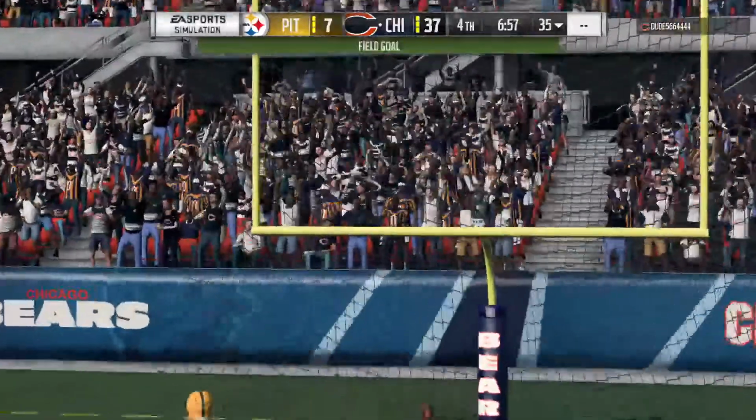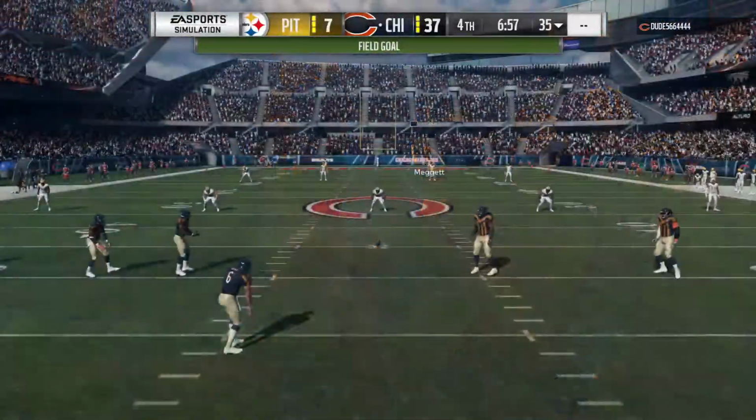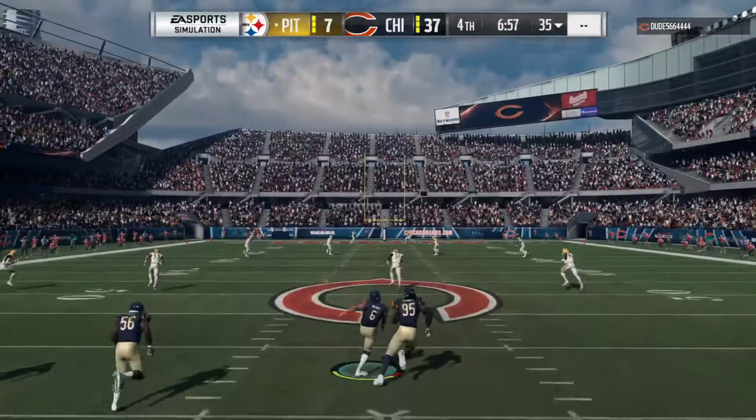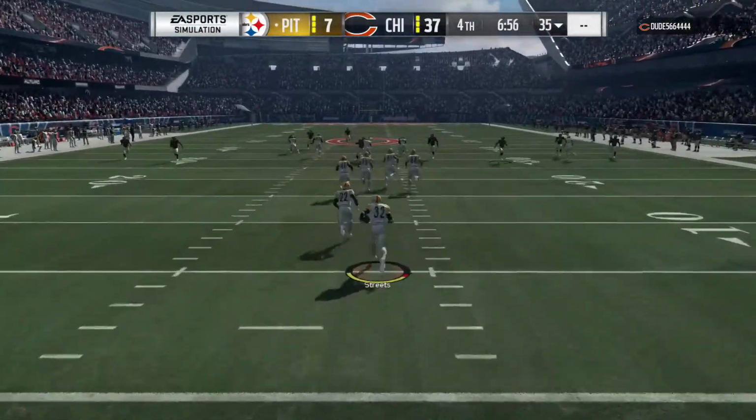And his kick here is good. And that will just add 3 more to a lead that's already out of hand. So it's 3 more points, and that widens things out even further here in the 4th. Hey, in this league, you can never have too much. So if you're in range, grab the 3 whenever you can.